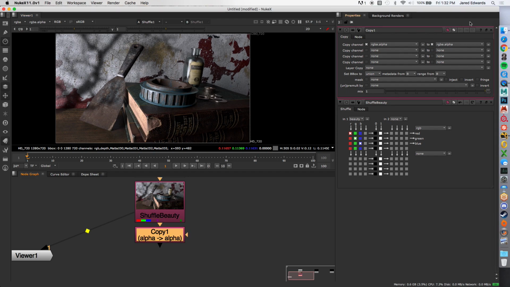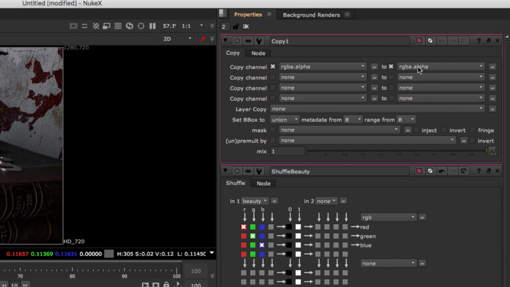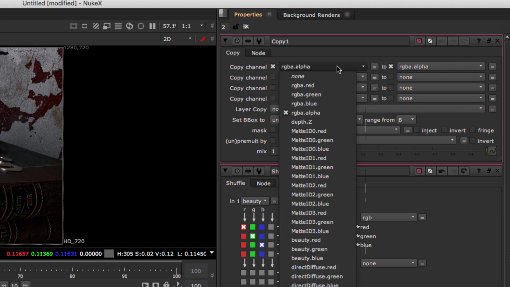Now on the copy, what I'm going to do is use this to rename these mat IDs for me. So over here where it says alpha, if you click on that drop down, you can see it's showing me every channel of the mat IDs, because the mat channels are RGB, just like everything else. I don't need all of them.